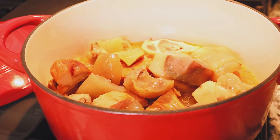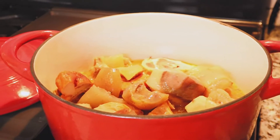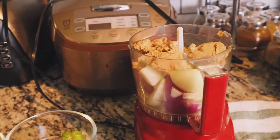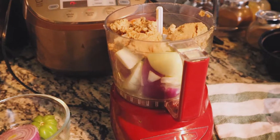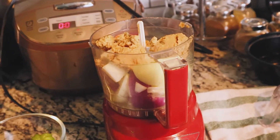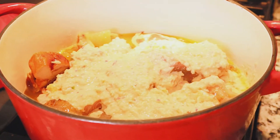I added my turkey — the smoked turkey — the cow's feet, and half of the broth I have from cooking the cow skin. I added all that in there and I'm going to start that going right now. While that's going, I added the two small onions, the two habanero peppers, half of the red onion, the ogiri, and a little bit of water. I'm going to blend that and add it into the pot so it will cook together. I added all my blended mixture into the pot and I'm going to cover it and let it cook.